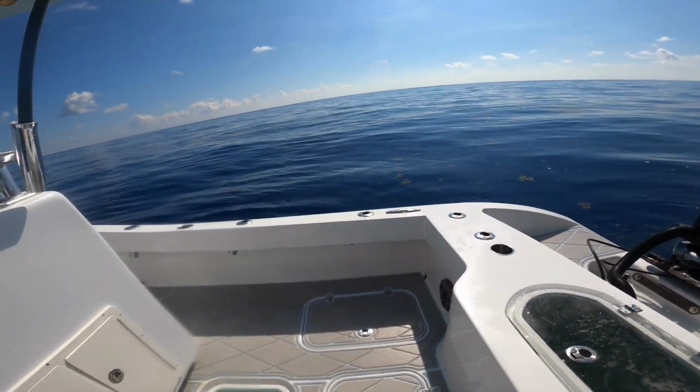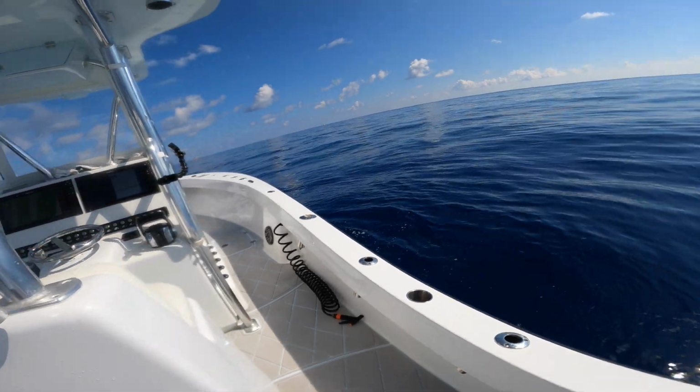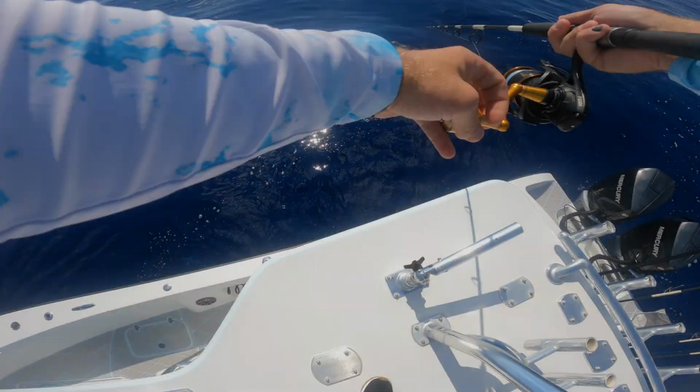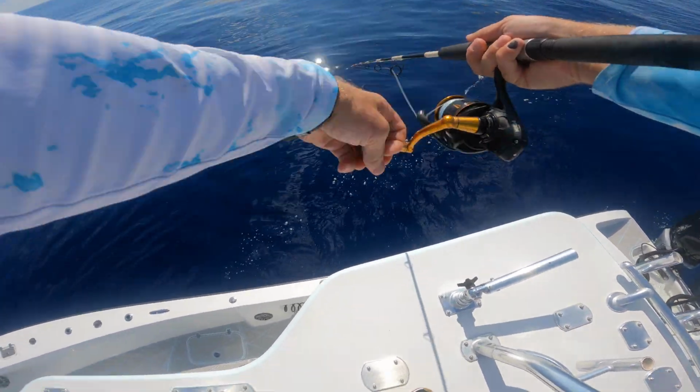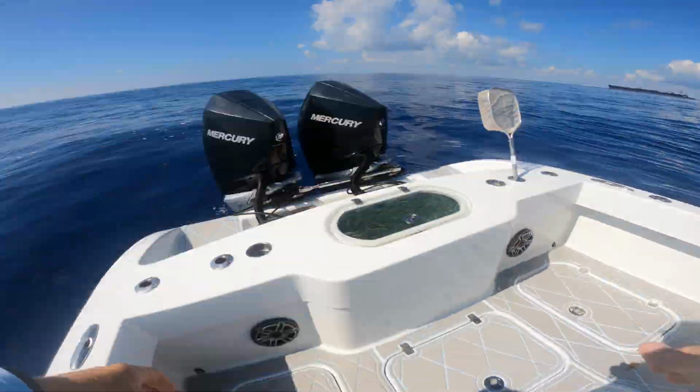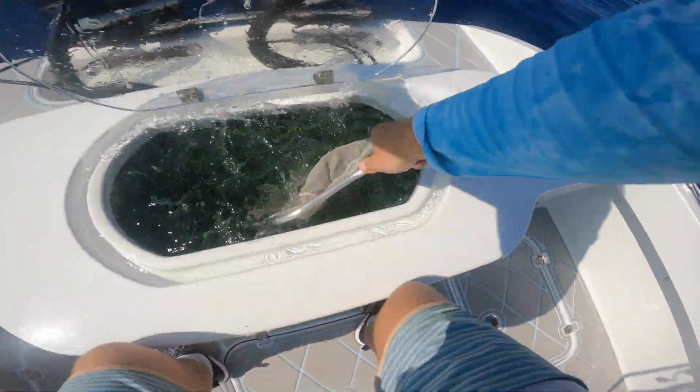Oh, this won't fill the bilge up. Huh. Well, what do you know? I just jumped up in the tower, and this must have been a gift because they're mahi right there. We actually jumped down. They didn't want that bucktail jig. They wanted some live bait. That's why I gotta have it. So let's get on them.